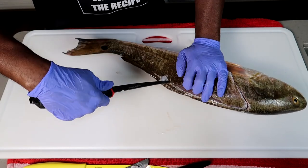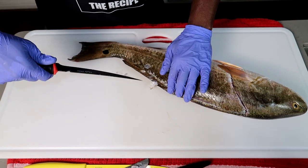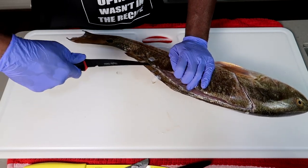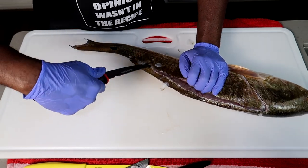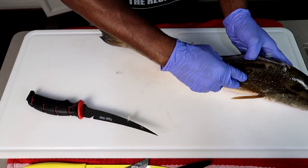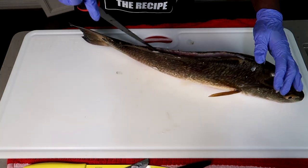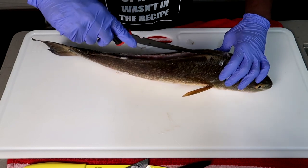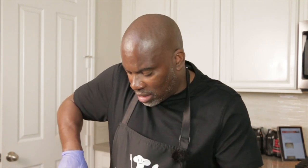I'm trying to think, when's the last time I filleted a redfish? I don't know, it has been over 2 years since I think I filleted a redfish. Cause yeah, I don't eat reds. I love to catch them, but eat them? Not so much. All right, let's see here. So, put my way down the spine. Give me a second, y'all. I love the sound a knife makes along a little rib cage. Is that just me? Isn't it satisfying, y'all?